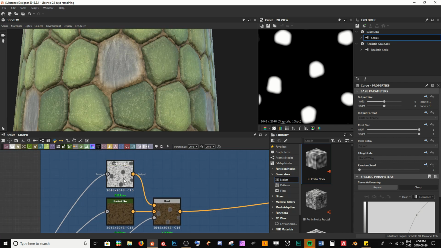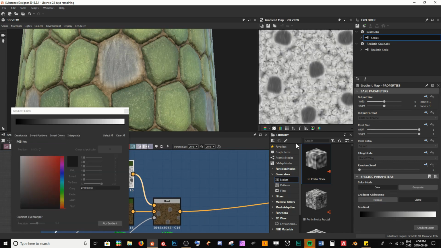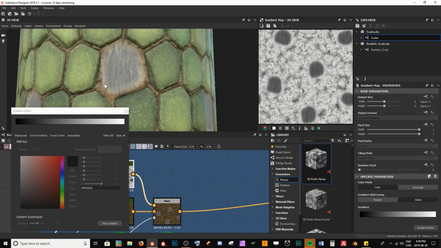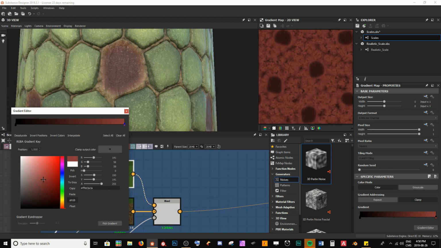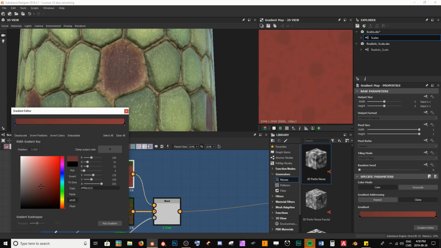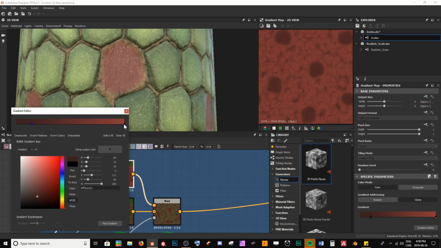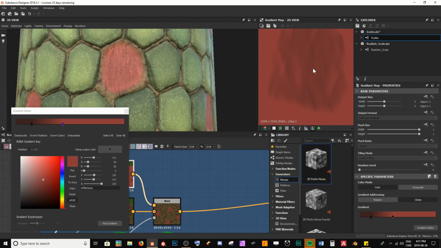So I'm going to use that guy there. And I'm going to start coloring the nice meatier areas of our flesh here. Again, using just different kinds of reds. I want to make sure that we're getting relatively darker colors.